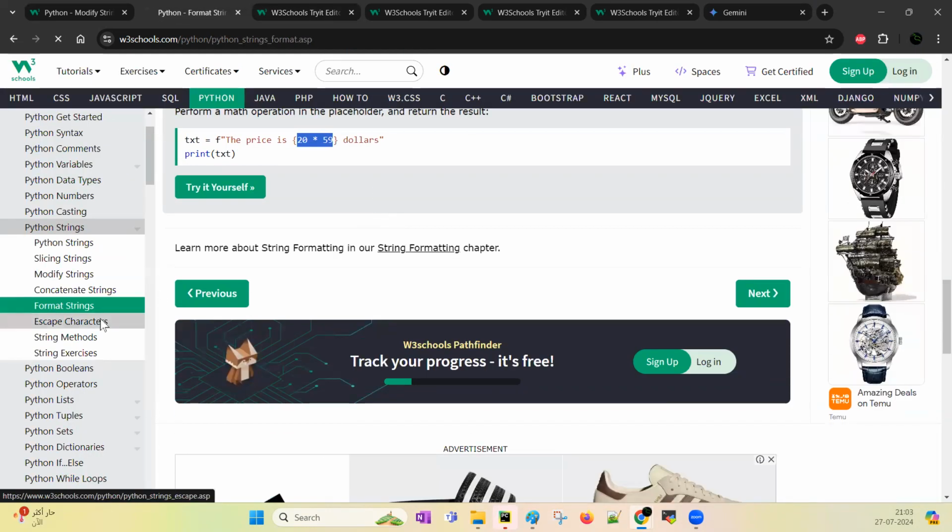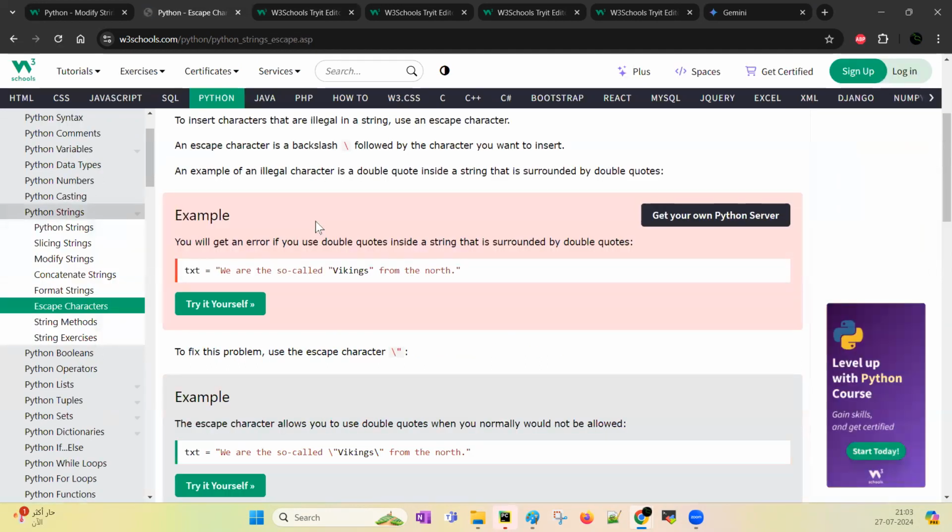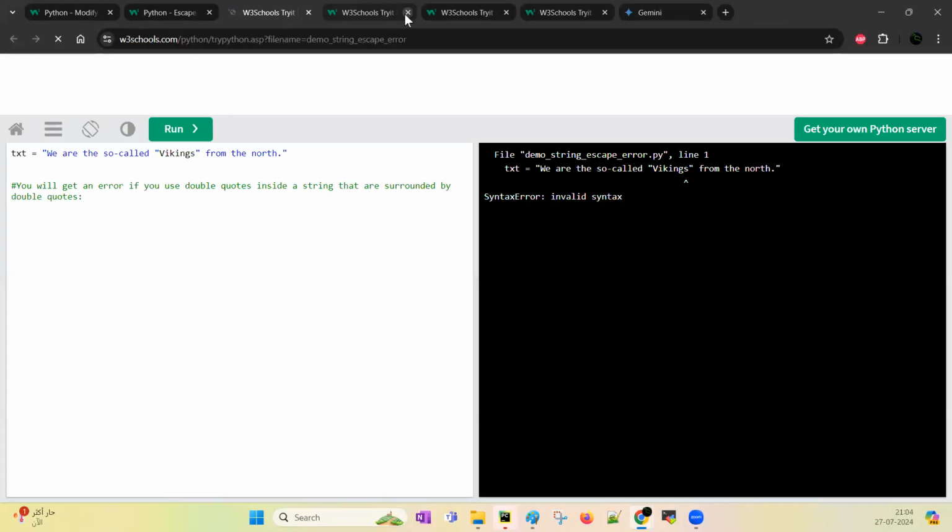Next one is the escape character. How can you escape a character? Suppose for example, while you are writing the string, you wanted to keep this particular word Viking in double quotes. When you do that, you get an error. It says syntax error, invalid syntax.